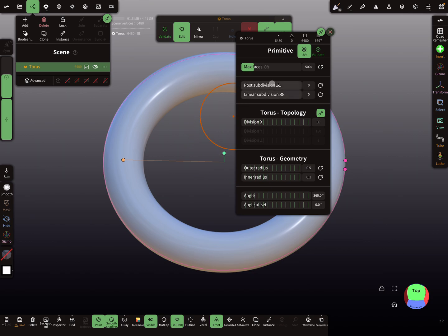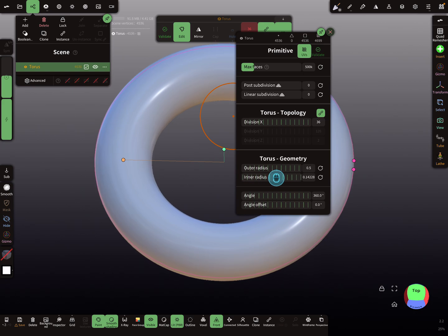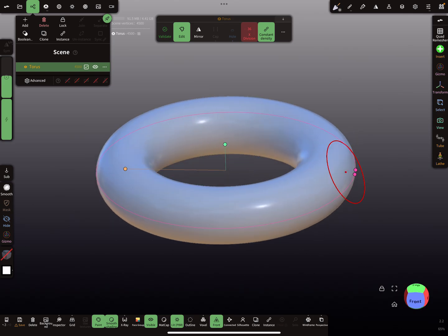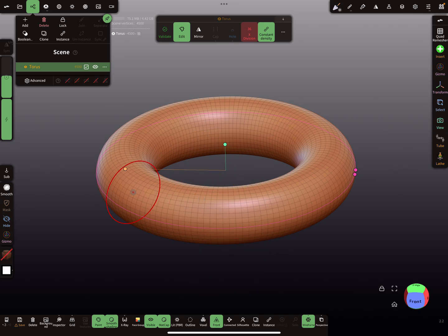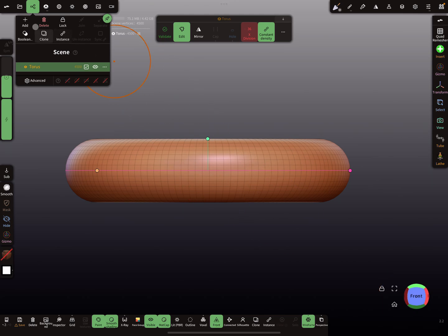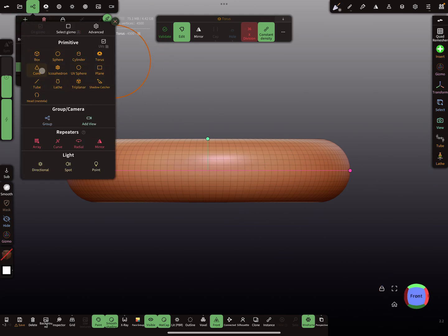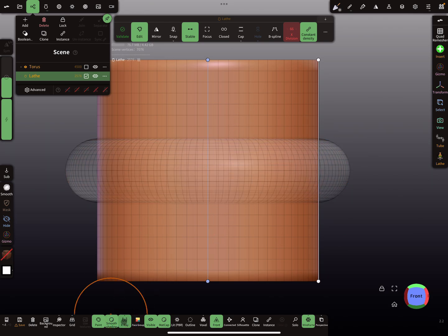Here in the three dots menu we can change the inner radius a little bit. Maybe like this. And I'm using now the matcap mode. And I'm turning on the wireframe so we can see everything a little bit better. So the next primitive we need is a lathe primitive. So here, press lathe. And now I'm using the X-ray mode so that I can see through the wheel here.